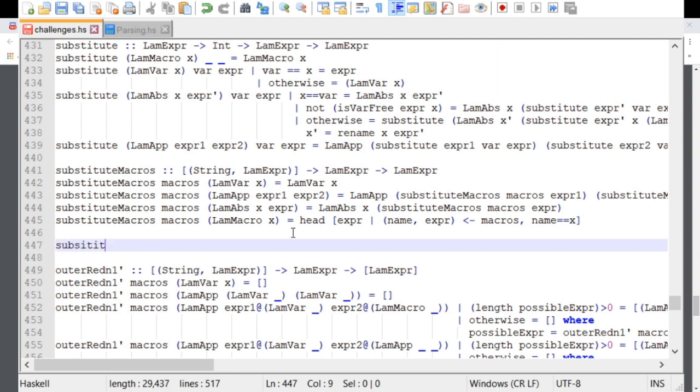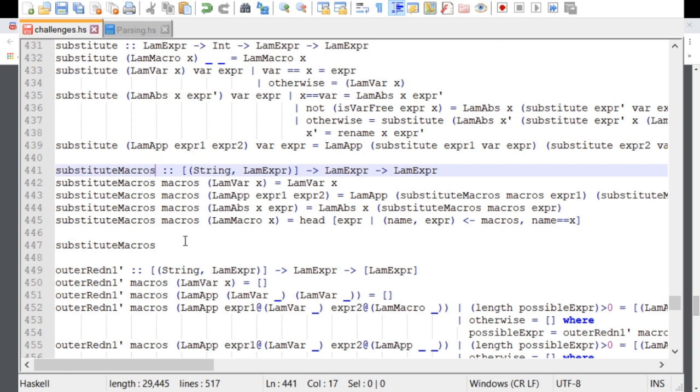Subs, to what spelling to shoot, macros.